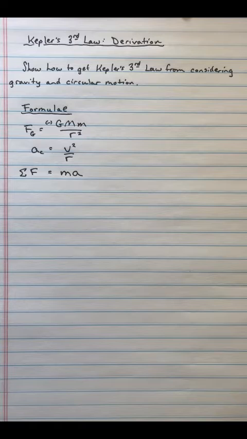Today is less of solving a specific problem and more of a derivation. So this particular video is a little more advanced, but I think it's worth it if you don't mind and you have some patience. Kepler's third law, or p squared equals a cubed, is one of the fundamental equations in introductory astronomy, especially when talking about the solar system. And it's very useful still to this day for professional astronomers. So even though it's a very simple sort of thing, it's also very useful for us.